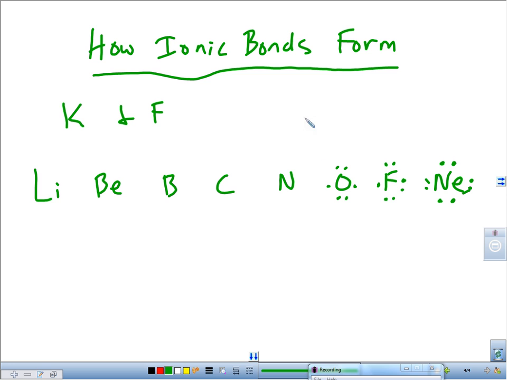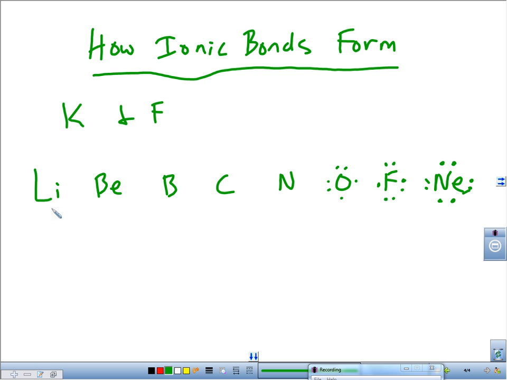But it would be incorrect to do it this way. This is incorrect. Each side has to have 1 before any side can have 2. Kind of like the old Hund's rule deal. And I hate to go backwards, but I'm going to do that just because it helps show that.